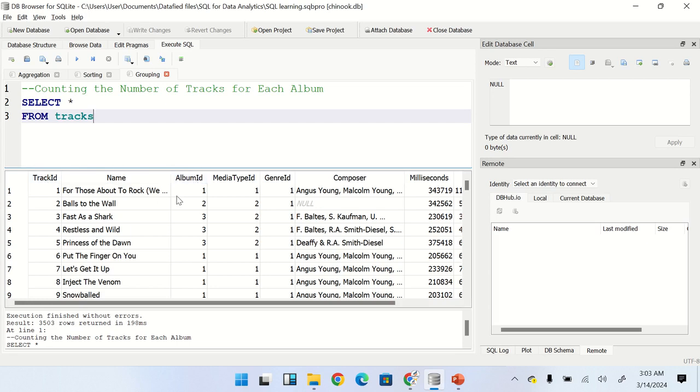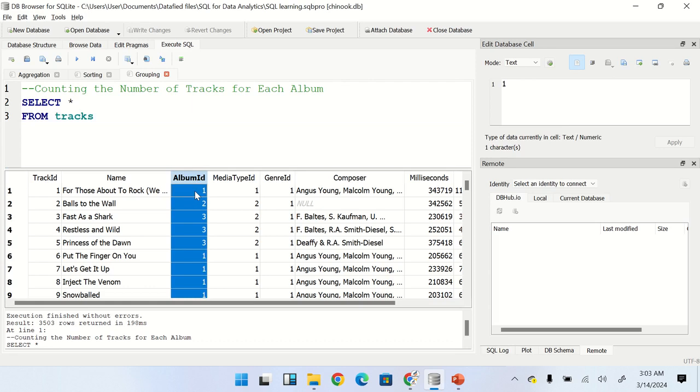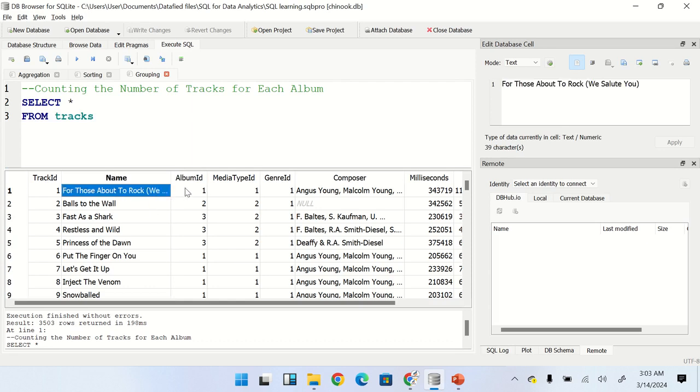So what this means is that any track that is under album ID 1 simply means that the track is in the first album, album one. So let's see all the tracks in album one. So this track is in album one. This same track is in album two. This track is in album three. I mean album one, I mean to say.